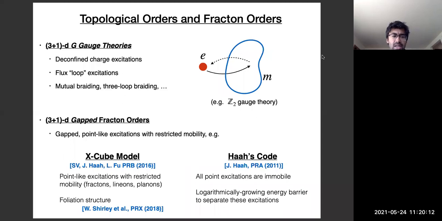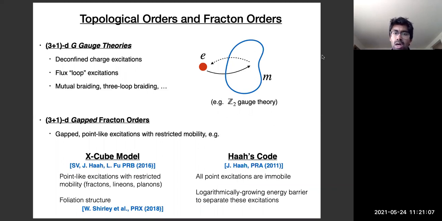Another formal definition of these kinds of type 1, so to speak, Fracton orders comes from their foliation structure. That is, in the X-cube model and in similar models which have a hierarchy of quasi-particle excitations like this, one can act with a finite depth local quantum circuit to exfoliate two-dimensional topological orders. This is in contrast to a quantum liquid, where one is allowed to add only trivial product states, not highly entangled states of a lower dimension. So this is a type 1 order, and an example of a type 2 order, which is even more dramatically different, is Haah's code, in which all of the point-like excitations are immobile. And in fact, in this case, the point-like excitations suffer from a logarithmically growing energy barrier that one has to overcome in order to separate them by distance, which makes this kind of code useful from the standpoint of quantum information storage.